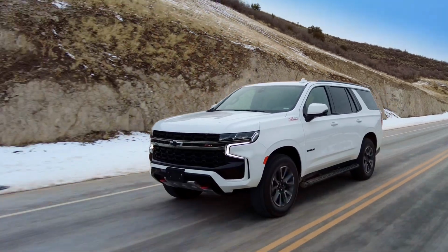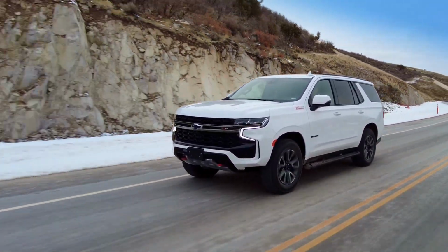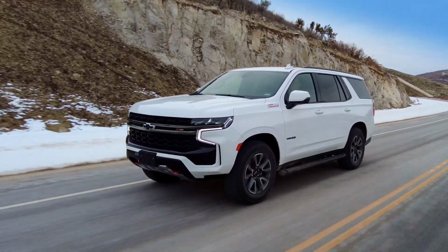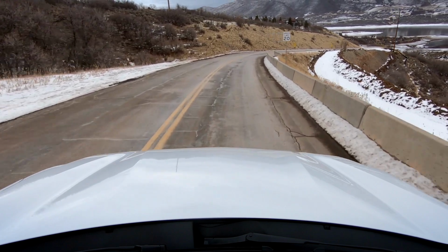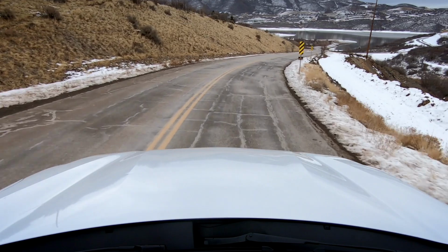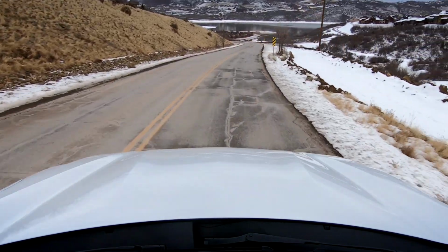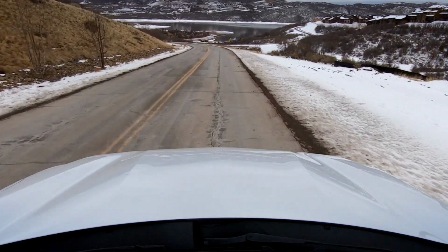Except it's still less than the Expedition with the Turbo V6. I hear you. It's still less. Yeah, and towing capacity is still less than the Expedition. That's true. The fully loaded gross combined weight rating, and that means both truck and trailer and all your luggage and people and everything, it's why you're buying it, is 14,500 with the max trailering package. Okay. That's a lot. The Expedition is 15,300.